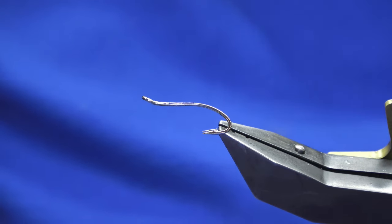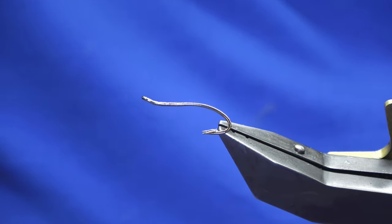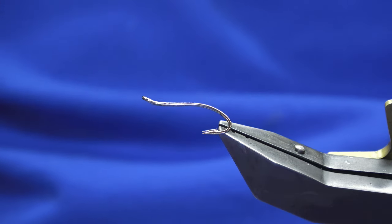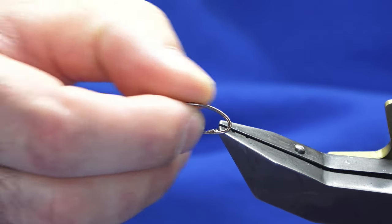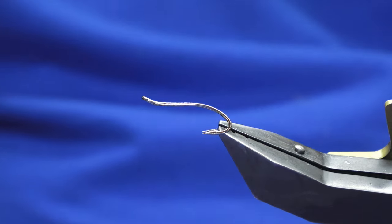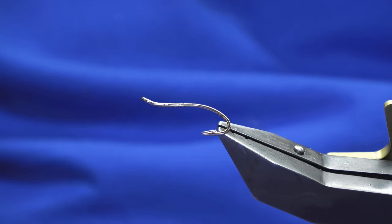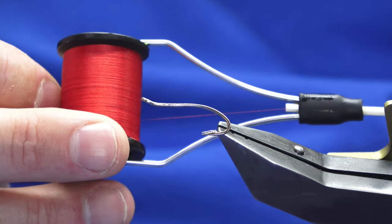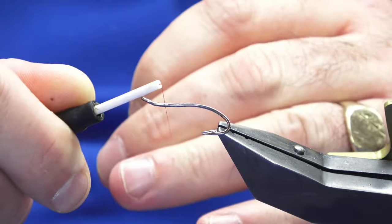Welcome back and thanks for taking the time to watch. I was flicking through a wee book I have of some classic salmon flies to send a friend a few patterns, and I'm going to tie this one here — only I'm going to tie it in a more modern shrimp version. It's called a Kingfisher Shrimp. The hook in the vise is a Partridge Patriot double in silver, size 8. The thread I'm going to use is Uni 3880 1 Red — just use whatever thread you like, I just want a nice red head on it.